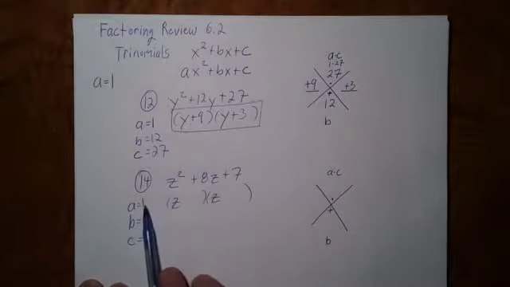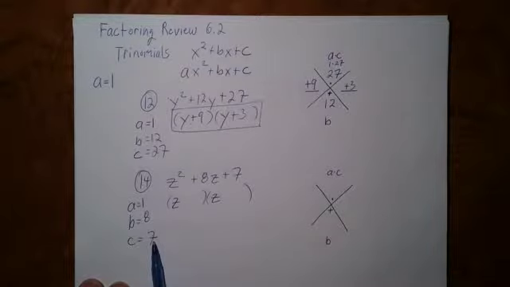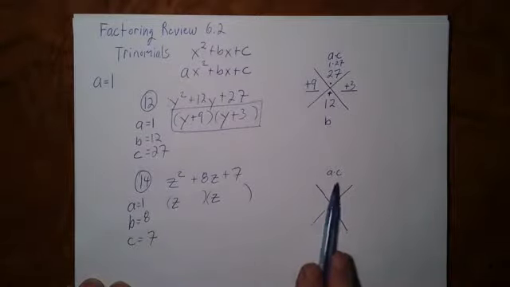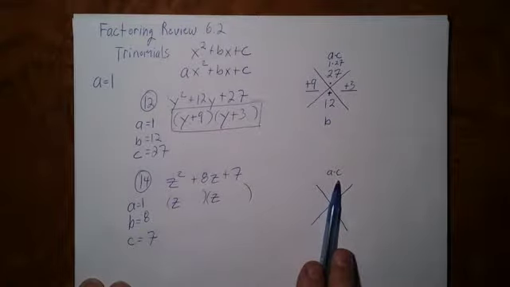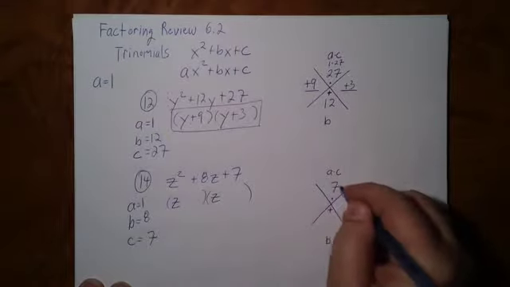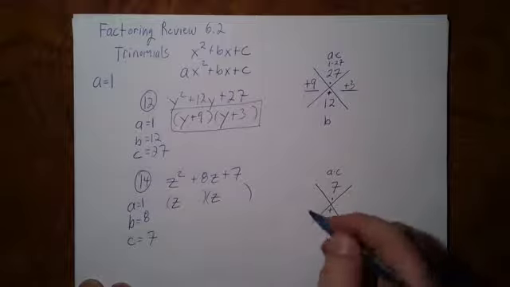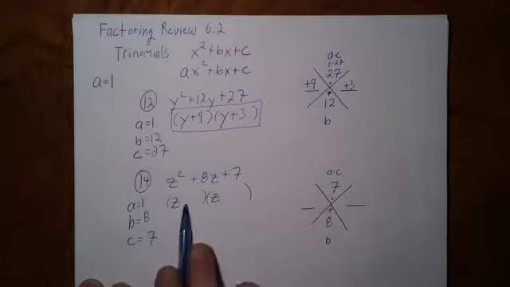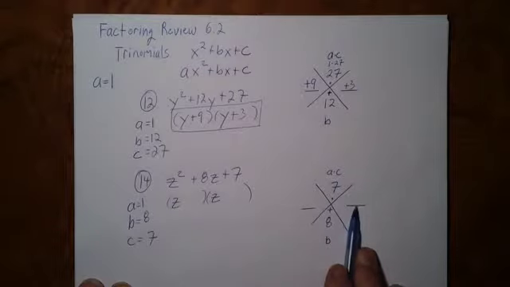So, because a is equal to 1, for this part we can look only at the value of c because 1 times 7 is going to be 7. However, when we look at problems later where a is not equal to 1, the a times c is going to be very important. So that is why I'm teaching it from this point now. So we have 1 times 7 being equal to 7, and then b being equal to 8. So right now, we're looking for a pair of numbers that are going to go here that multiply to 7 and that add to 8.